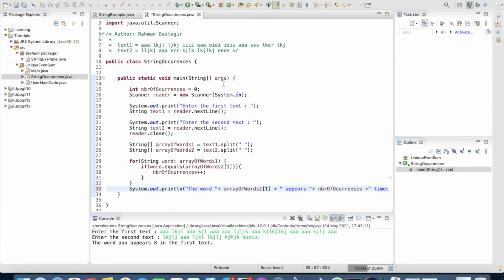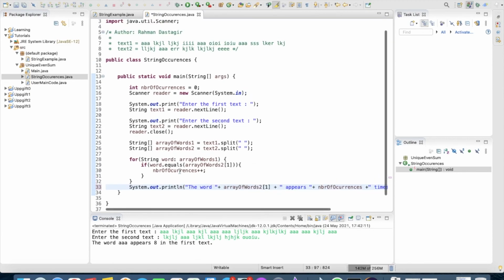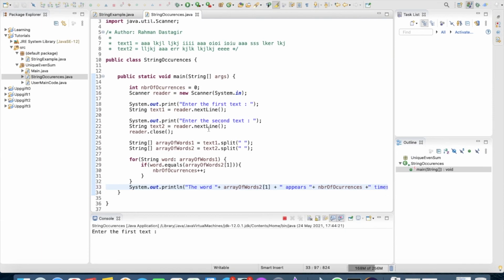It's important to be able to use it, how we use the scanner in order to enter text, and another important embedded method for strings, the split, that we split the text with the spaces and place them in an array, and after that we compare the words with each other and see how many times they occur. So let's check it once again, and then that's it.